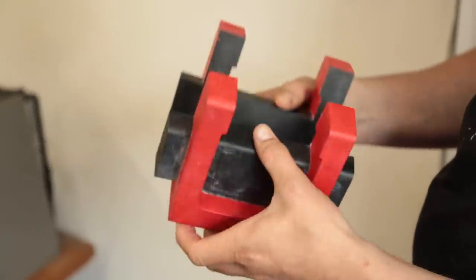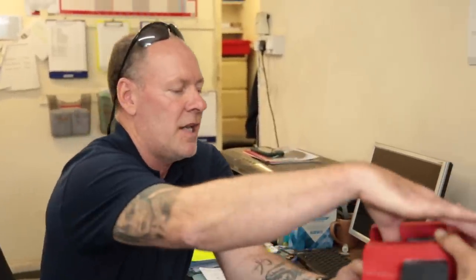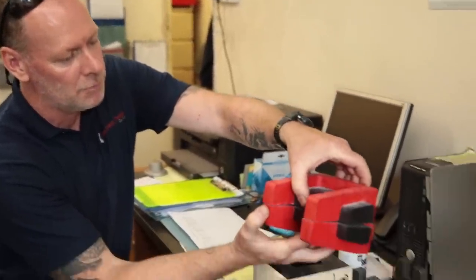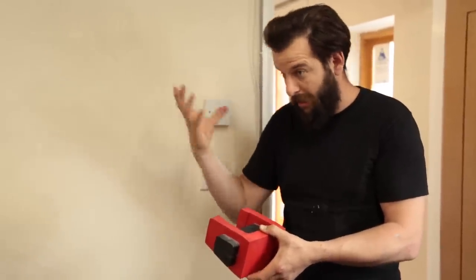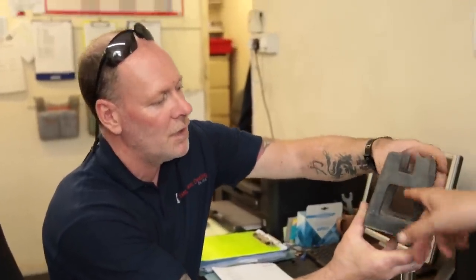Obviously the colours - the red is the casting and then the black is the core print to give you the way through the sides. Which way is that going to sit? So you split the pattern - when we mould it you'll have that flat down, make one section, then reverse it, this goes on top. And then we split that once it's all sanded together. The black is the negative space - correct. The red will end up being the actual casting - the metal. And then the black is a mould which will give you that recess through as in your original, to give that void there.